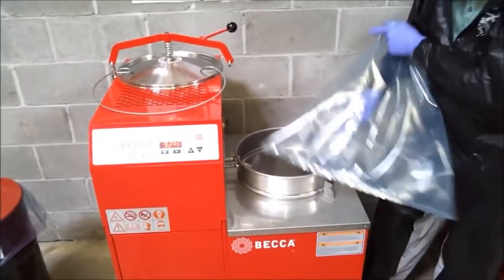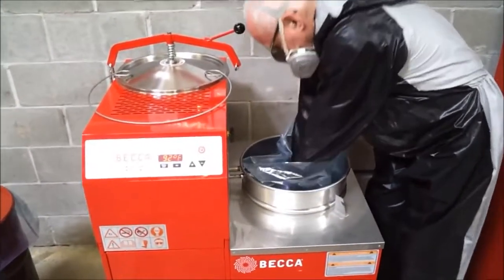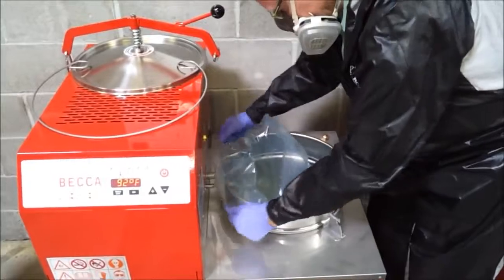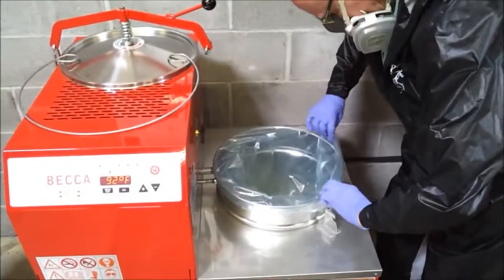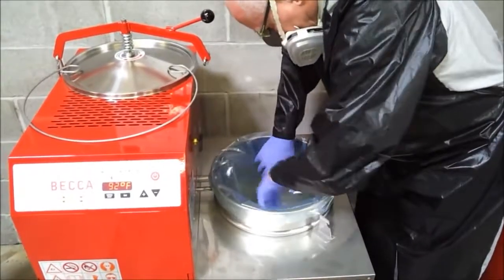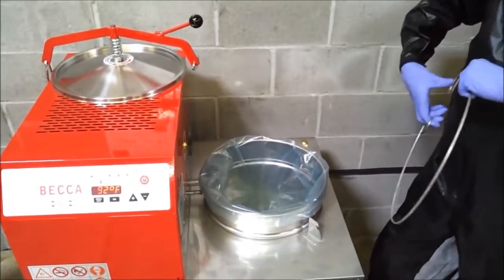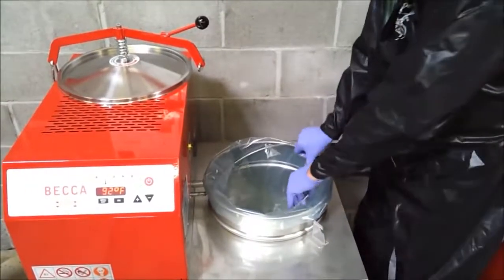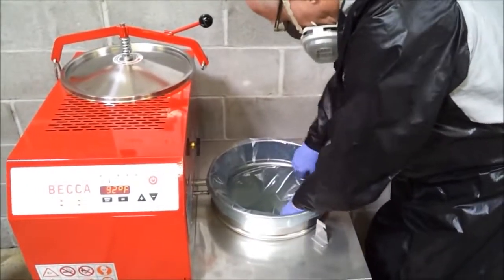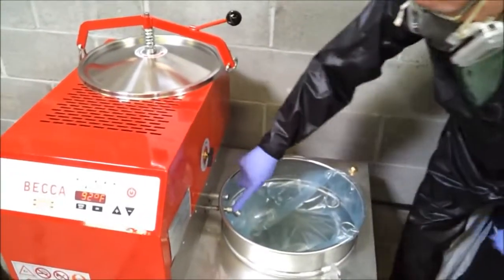Install a new thermal bag, leaving some overlap to make sure the bag fully conforms to the bottom of the chamber. Install the retaining ring into its seating groove and fold over the thermal bag, making sure the condenser, intake opening, and solvent loading pipe are clear of any bag obstruction.